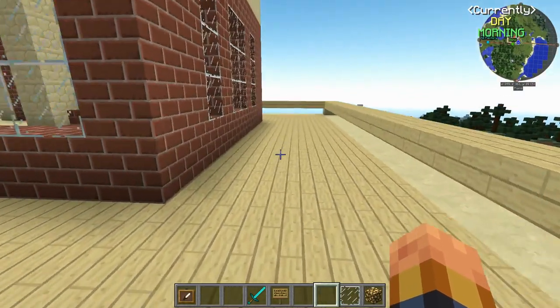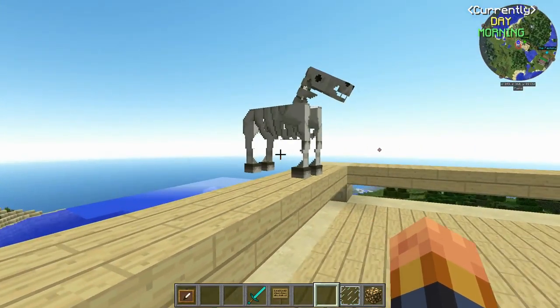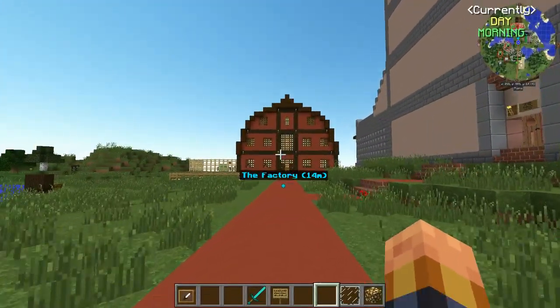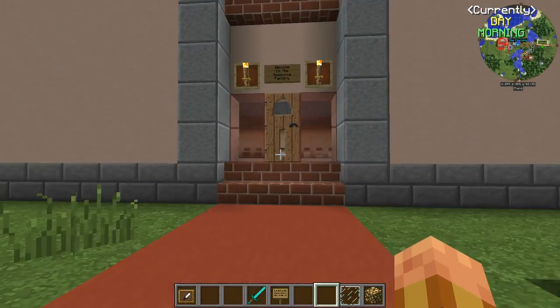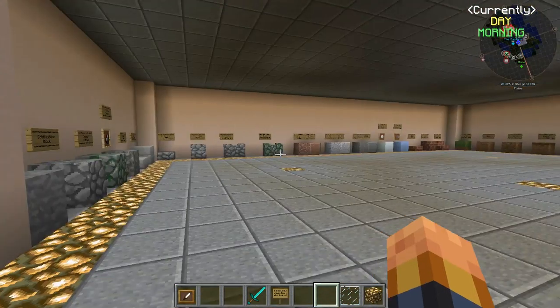This is, of course, the skelly horse. They keep spawning over here, so I thought I'd just show you him first. He's pretty awesome. Check him out. Hey, dude, what's up? You look very, very cool. I am super, super laggy. I am assuming that it is because of all the mobs I have spawned in, so I'm not sure.